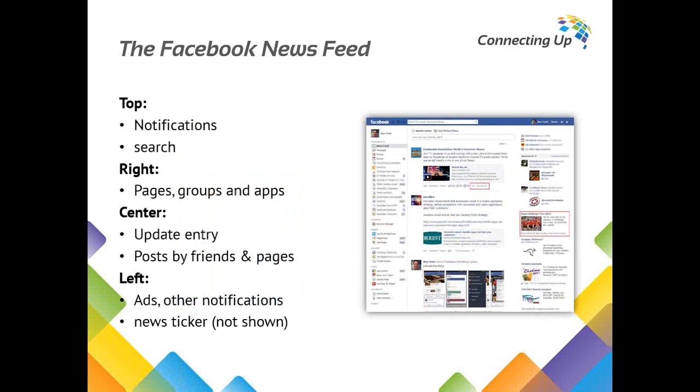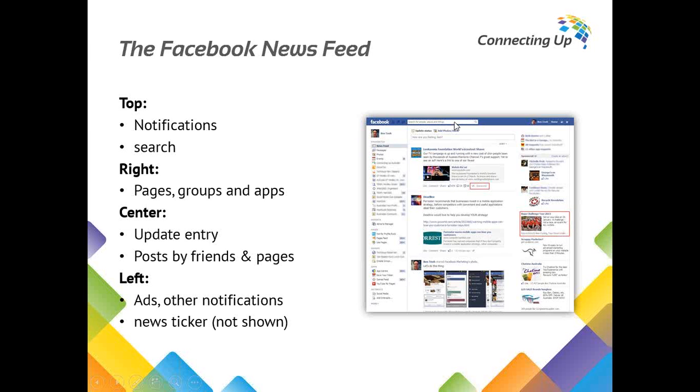So in the top, around here, this is where they'll have notifications. So if anyone comments or likes or shares things with them or get notifications from games and things like that, they'll get notified up here. It'll be the same with messages as well. If anyone gets any messages, they'll be notified here. So this really becomes the hub of the individual's experience.